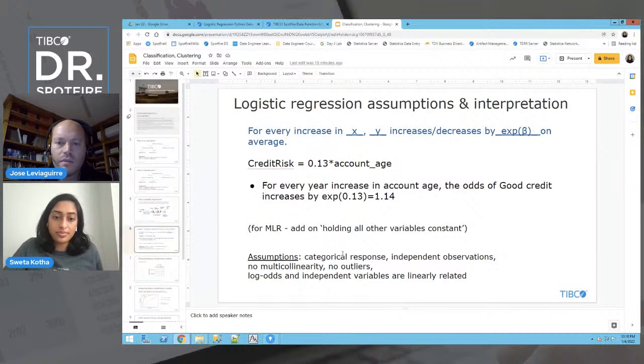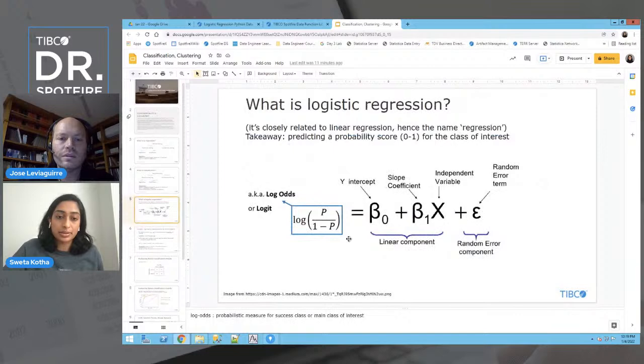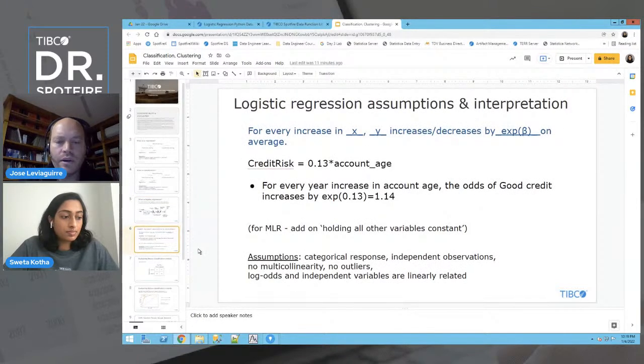A couple of the other assumptions are just that we have no outliers, which we check for, and that our variables are linearly related. We also covered this in our linear regression session. So again, a lot of these are quite similar in terms of the interpretation, at least. Logistic regression does deviate away from the assumptions as well as in the mathematical formula a bit, but at a high level, the idea is the same. In other words, the data has to be somewhat clean, and there are tools and methods to clean outliers and detect anomalies, and then be able to apply these methods to get a better output, right?